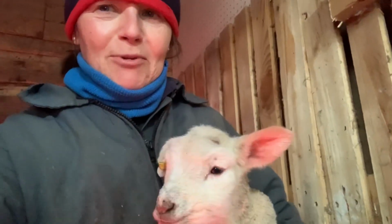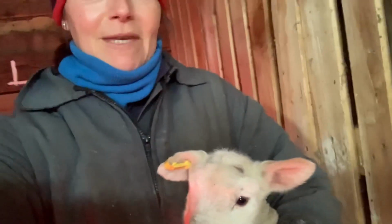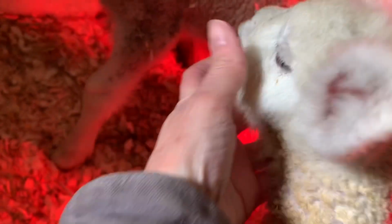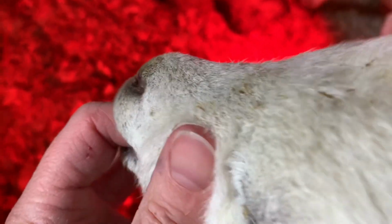This is a new lamb that was brought into the milk room just this morning, so we're going to be trying to teach it to drink from the milk machine. So join us as we try to teach it how to do that. Hi! So, when teaching a lamb how to drink, you basically put an index finger into its mouth, just like that, and once it starts sucking like that, you can either give it a bottle or you can put it on the milk machine nipple.